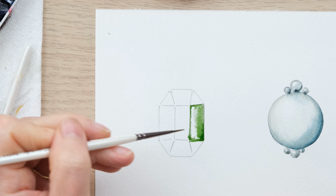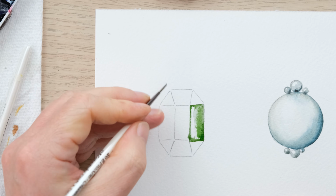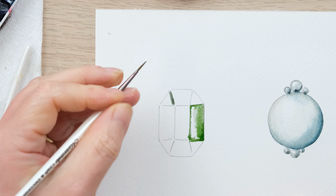And then I'm going to leave that shape and go over the other side. I'm going to find one that doesn't touch it at all. I'm going to outline it. And then I'm just going to play around with creating some unpainted space. Dropping in some green. I'm just going to continue going around finding the shapes that weren't touching. By the time I've done this one, that one should be dry-ish.